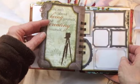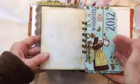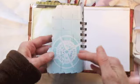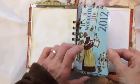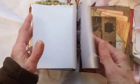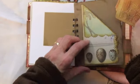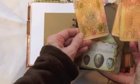Life isn't about being yourself, but creating yourself. Very cool. Oh, look at this. This is neat. It's a Wonderful Life 2012. That is really neat. It's cut from a calendar. I like that. So many. Leah, I'm getting so many ideas. Oh, I love all this vintage looking stuff. Oh, look at this neat pocket. Oh, and these neat cards. They are really cool, Leah.